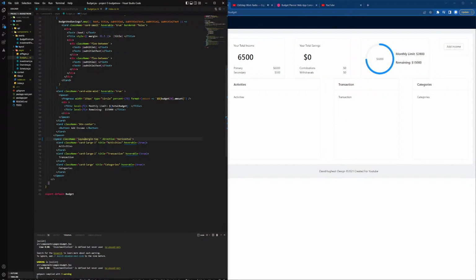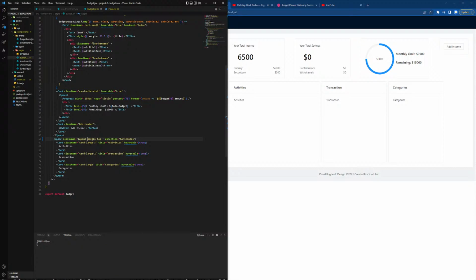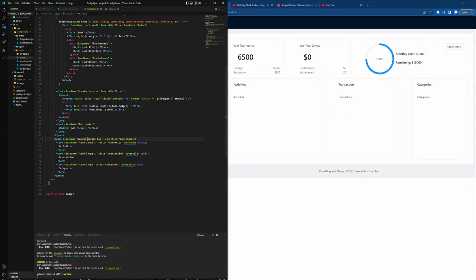I think I know why. This layout. Let me remove that real quick. Let me see something. Okay. The layout is doing that, forcing it up like that.